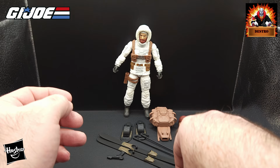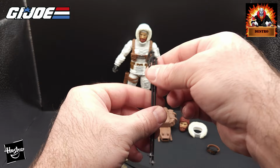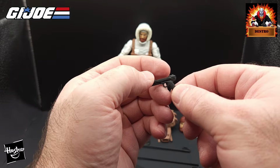Then with some of his equipment, we've got the skis. So we'll see how those look. With the snow serpent, we got the snowboard, and with Snow Job, we got skis this time. We got those same snowshoes, just in a black color. He's got his ski poles, which look really good, just flat black plastic. Some nice silver paint apps on the end for the tips there. And we have that small revolver that'll go in that holster. Nice looking typical gun that goes along with Snow Job. Lots of texture on there. They did a good mold for that one, so that looks good. It's a good looking gun.